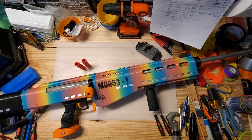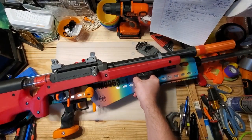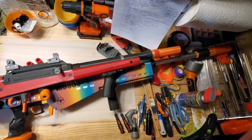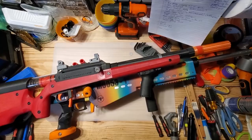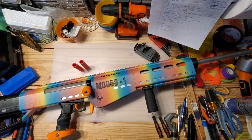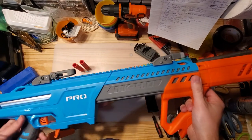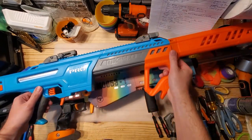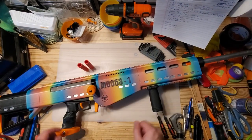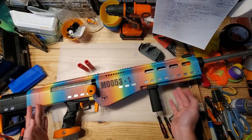Just for a size comparison to the blaster from last video, here's the Ranger. If I line it up stock to stock, we've got almost a foot of extra barrel coming off of this thing. It makes the Ranger look small. It makes most blasters look small. In fact, even the Mark IV that people have a tendency to complain about being a little too large, also kind of tiny compared to this thing. So if you've ever had a problem with a blaster being too big, this is not for you. I, on the other hand, love it.